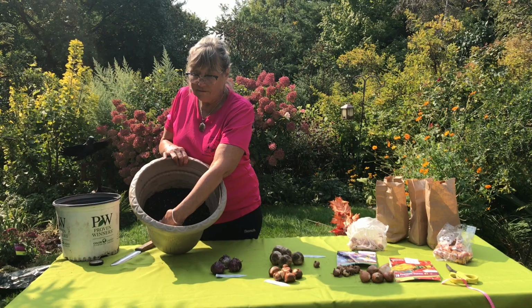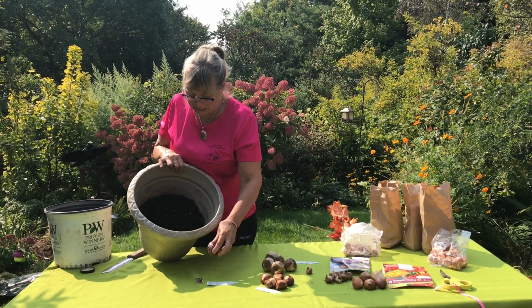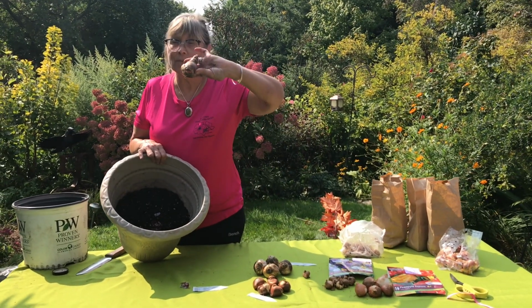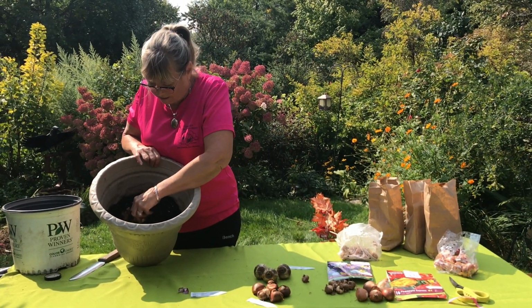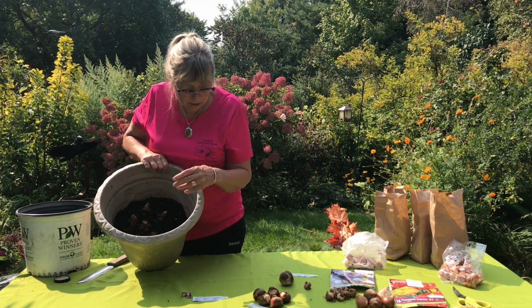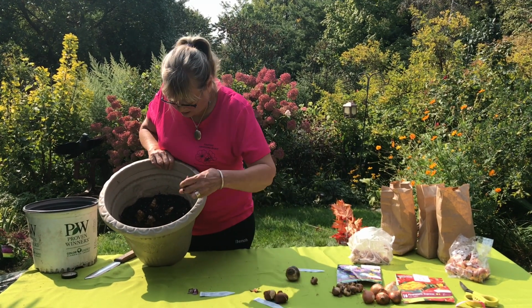So, I've got about 6 inches of depth here. I'm going to group my bulbs. So I'm going to group 3 nice blue hyacinths right there. They come up a certain height. The blazing star narcissus, I'm going to just tuck them in behind there. They will be a little taller. So you just create a pattern of bulbs. We're then going to cover them with soil.